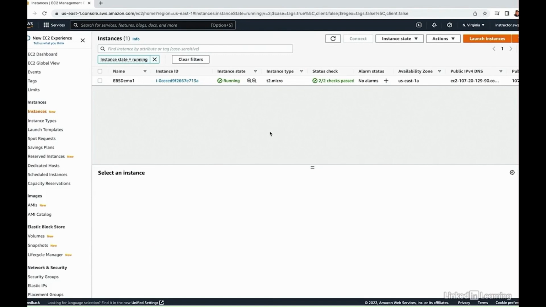In this video, I'm going to demonstrate how we can detach an EBS volume from this instance and attach it to another. In order to show this functionality, I'm going to need a second EC2 instance. Now before we do that, please take note of the availability zone that EBS Demo 1 is in. We want to make our second instance in the exact same AZ, because volumes are unique to an availability zone. We can only detach and reattach within this AZ.